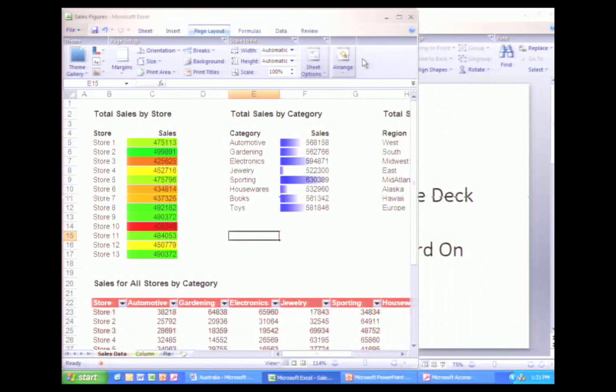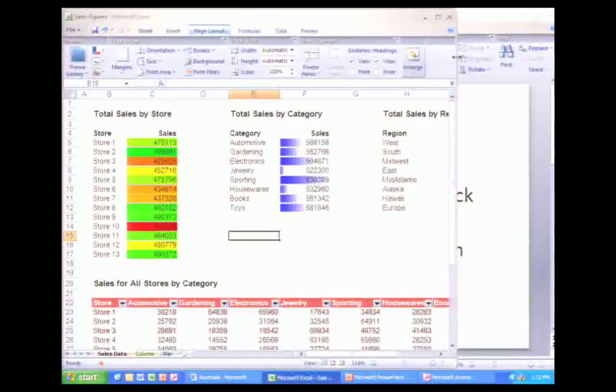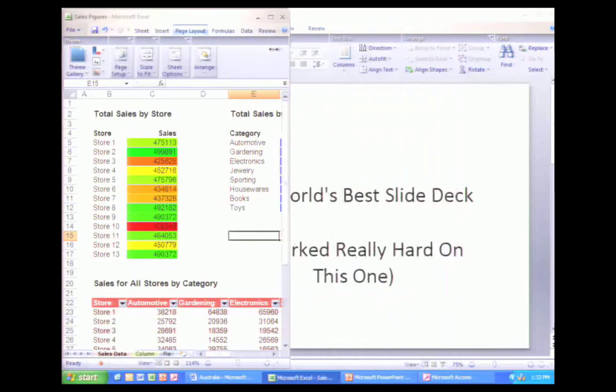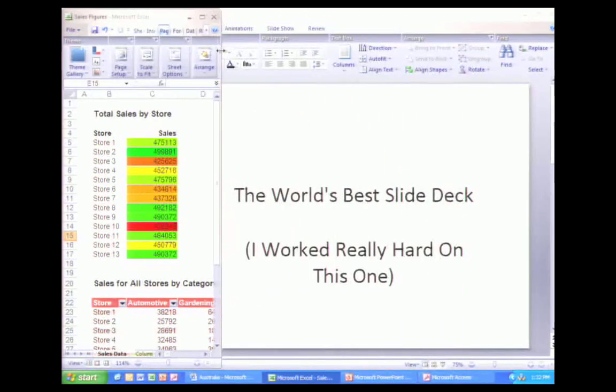At the point at which, for instance, sheet options turns into a pop-up chunk, the whole chunk itself turns into a button. But as opposed to just being a menu that would show a flat list of commands, we actually show the chunk exactly the same way that we would if you had a bigger monitor. So I can pop this down and turn the grid line on, turn the grid line off, just like it would look if I were here. And if I keep dragging this down, you'll see eventually most of them will turn into pop-up chunks. Now I'm at, I think, 350 pixels across, smaller than you probably would use.